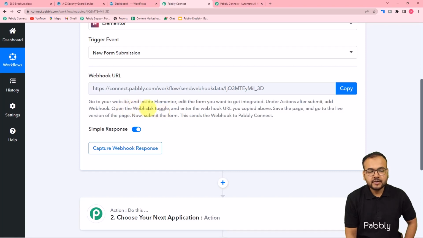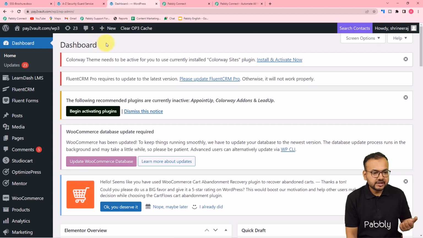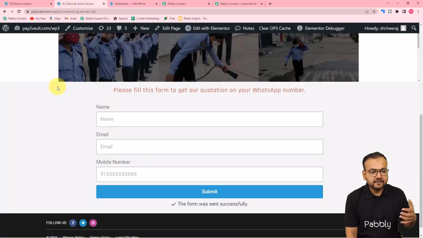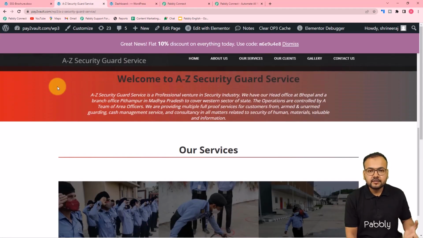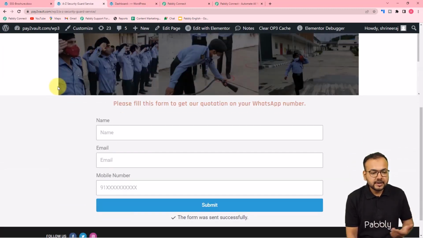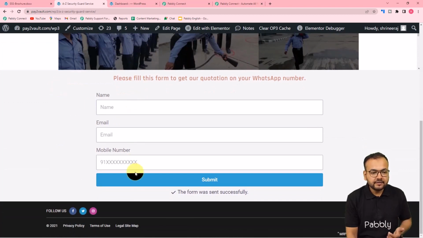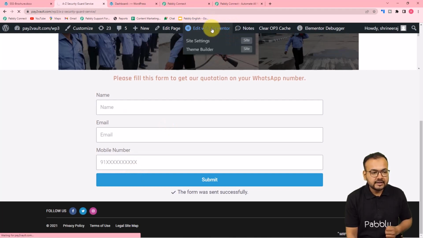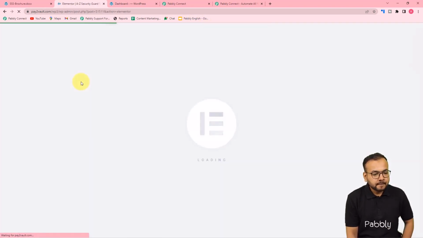So guys, to make this connection, you just need to follow these instructions written here. You can see you can reach your website, and you have to open the editor of Elementor plugin, and then you have to add this webhook URL. Okay, so let me show you the process. You can just read the instructions and follow the steps. Okay, so this is my WordPress application's dashboard, and this is a page I have created for a security service. Okay, so you can create the page according to your business, and here I have attached an inquiry form. So you can see I have this edit with Elementor option. So I'm going to click on edit with Elementor, and the editor will open up.